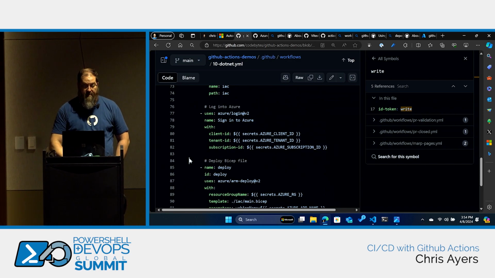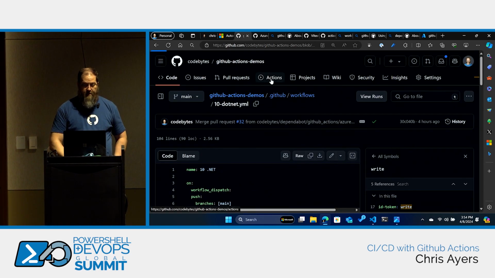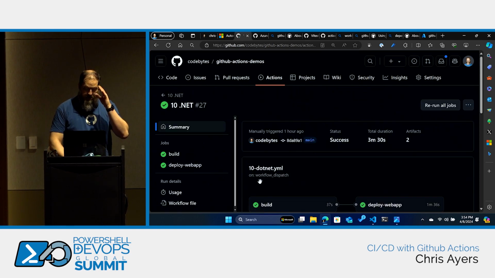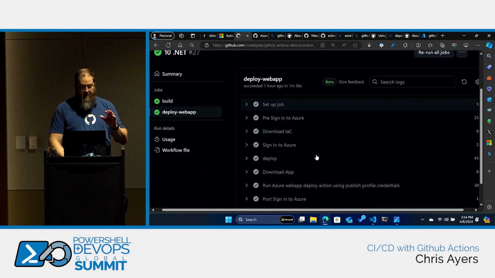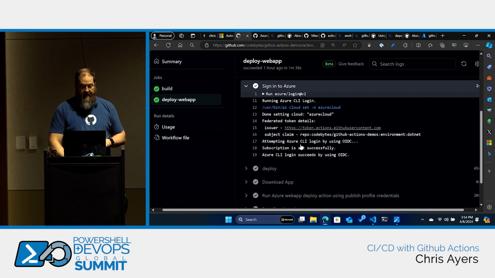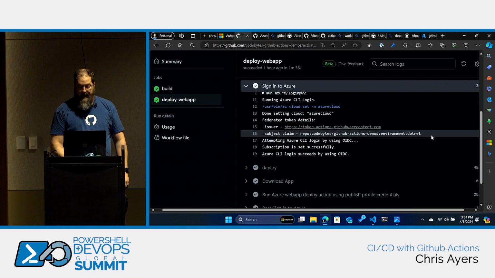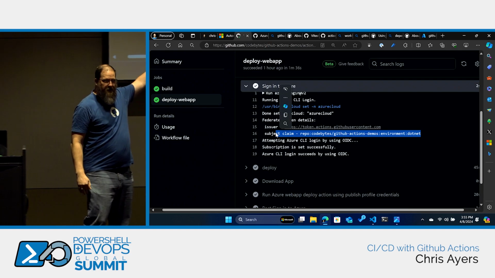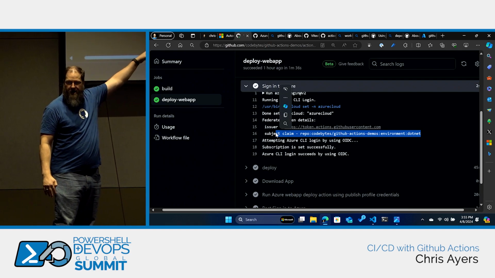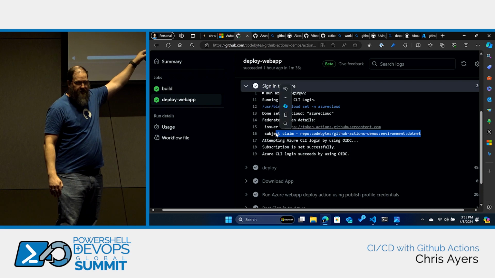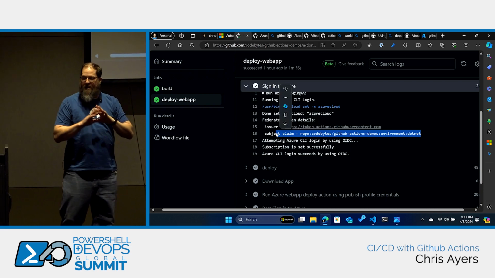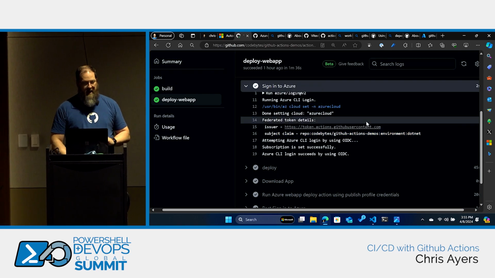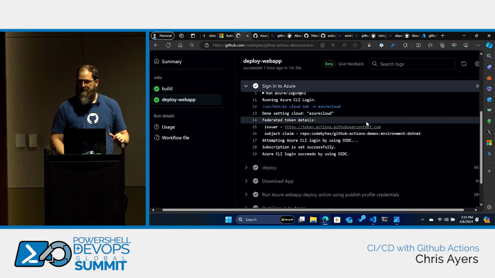And I don't know if you remember when we ran it before, it actually showed you. So the first time you set this up, you're probably going to mess it up. I mess it up almost every single time, the first time I do it. But then you run it and you try to sign into Azure, and guess what? It tells you exactly what it's sending to Azure. There's my org, there's my repo, there's the environment I'm coming from. So it tells you the subject identity. So if you get it wrong and Azure comes back and says that identity doesn't match, yeah, we can fix it. It's not too bad.